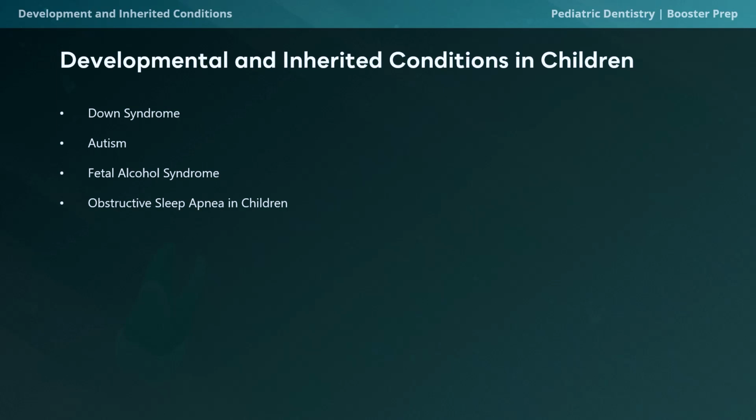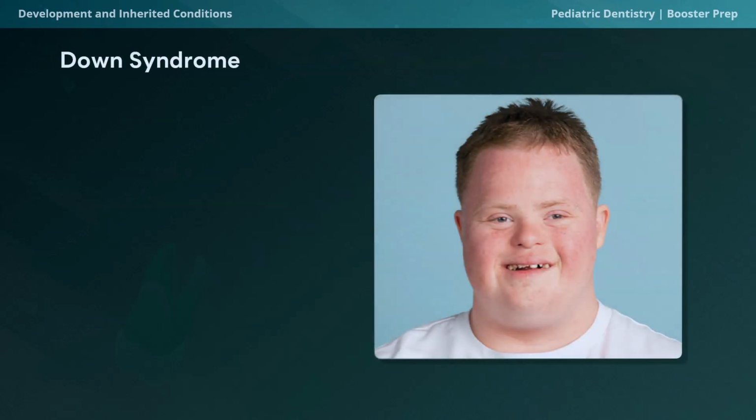Okay, so now that we discussed common oral lesions that can be found in our very young patients, for the next part of the presentation, we'll be discussing common developmental and inherited conditions for children that are high-yield topics for the board's exam. So let's get started with Down syndrome.